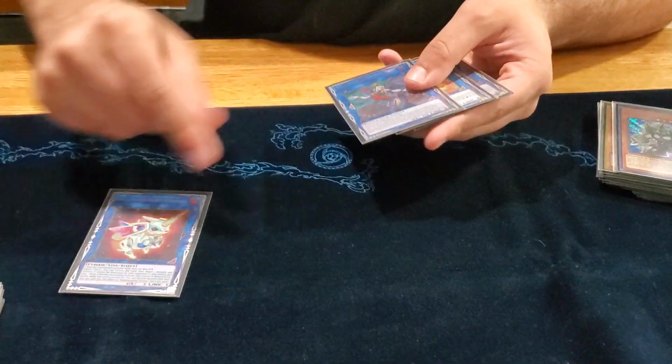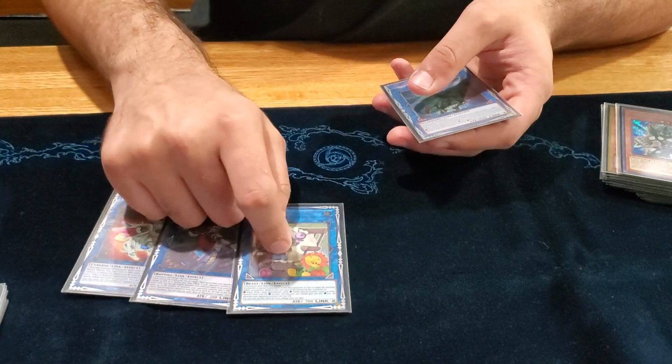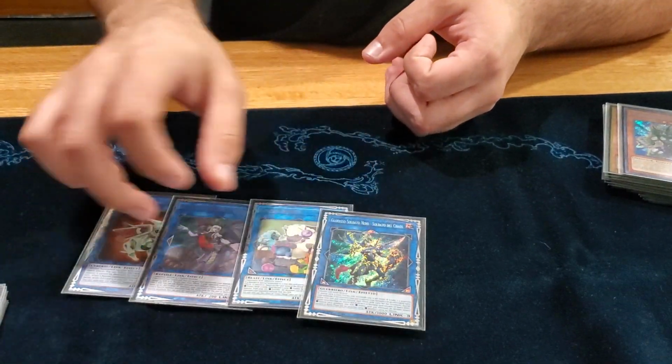And then for links, 1 Omirage, 1 Echidna. I have Cross Shape in here now. I really recommend this. And then 1 BLS link. This card's just really good.